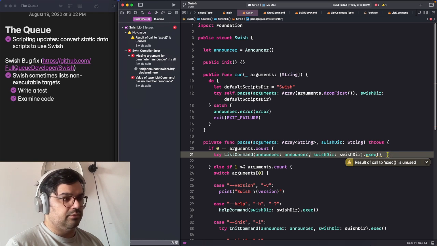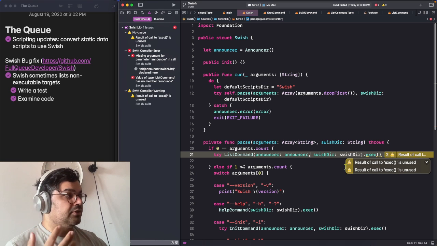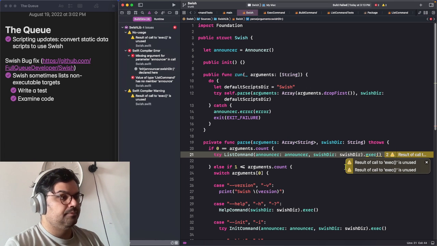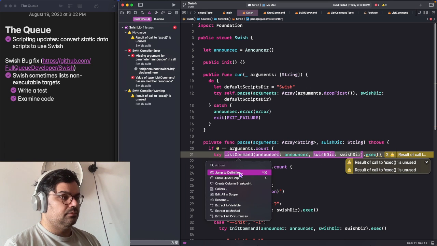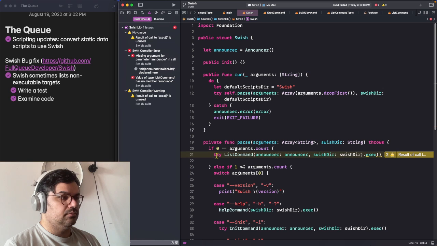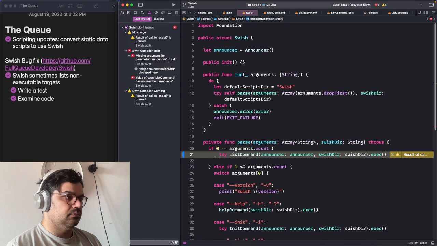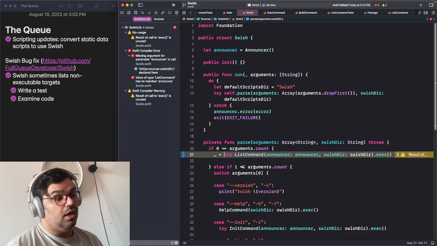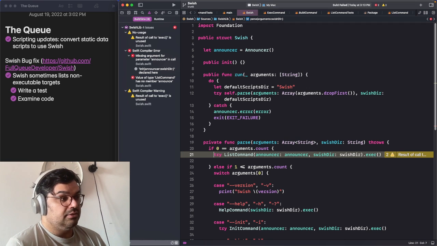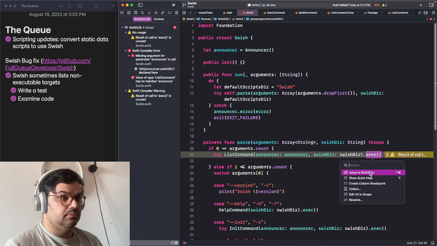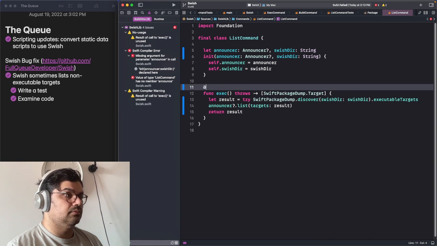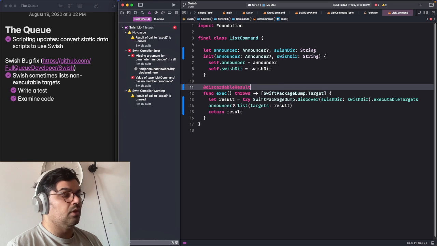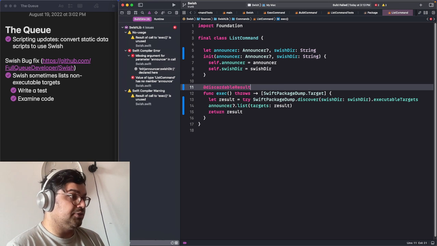Then we have a warning because it's still returning something. We could mark it as a discardable result, which is, you know, largely true.